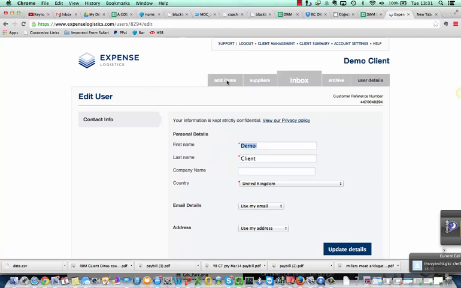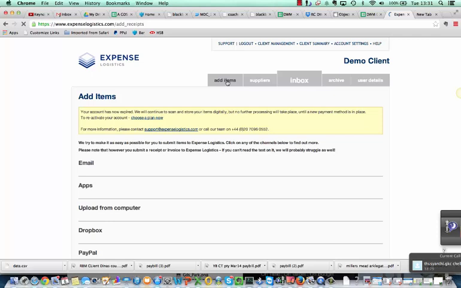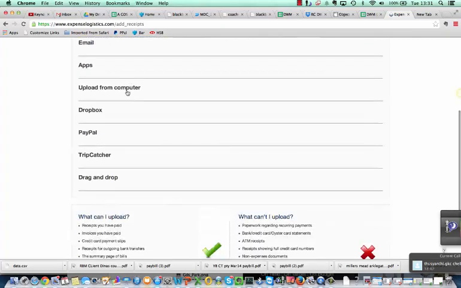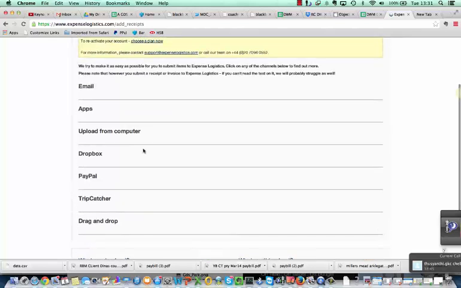There are several ways of adding items, one of which we've already talked about, which is the email option. There will be a postal option which will be on yours but not on ours. For the postal option, they will send you tear-proof, weatherproof envelopes, free post. All you do is stuff your paper invoices into it and stick it in the post box. It gets to them, they scan it, and it's on your account within 2 or 3 days. The typical turnaround time for your paperwork once it's arrived is 3 working days. Within 3 working days it will be on your account, and you should be able to download it and see it.